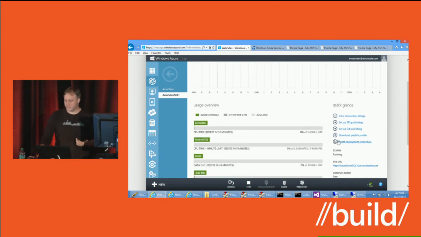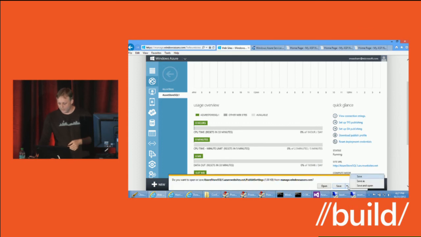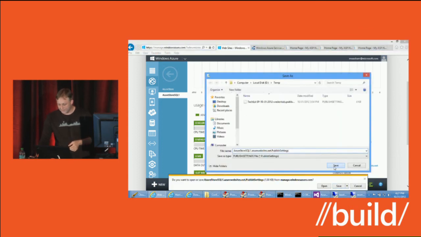And all I have to do to set up publishing for it, you don't have to go to the command line. It's actually quite a bit simpler: I click Download Publishing Profile, and I can save this.